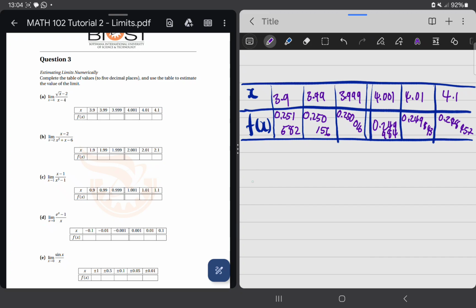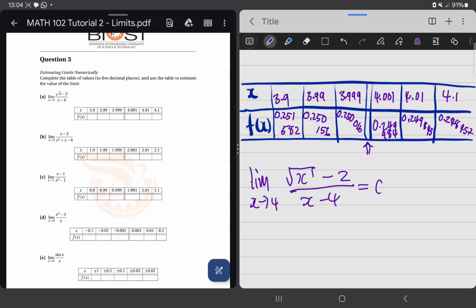And if you see, it is just going towards 0.25000. So we can say that therefore the limit as x approaches 4 of the square root of x minus 2 all over x minus 4. Remember that limit is the y value. We know that x is approaching 4 here. It's 3.99 just before 4, and just after 4, so there's a 4 here. Here it is 0.249, getting almost to 0.250, because here it is 0.249843, 0.249984, and here it is now 0.250016. You see, it's just after 0.250.